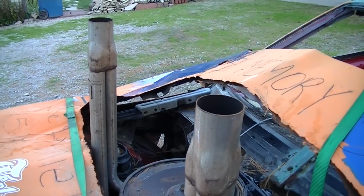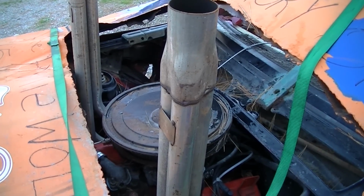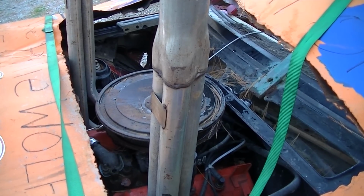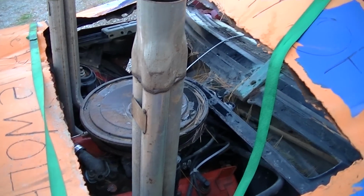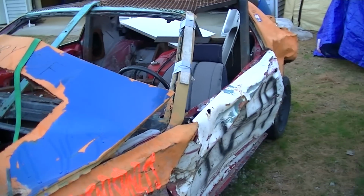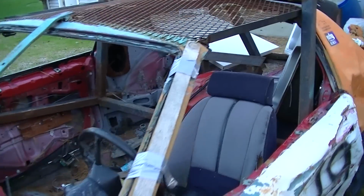But the thing actually runs pretty good. It needs a little starter fluid at the moment to fire up, so we'll need to do some tuning and adjusting. I don't believe I'm going to get anything like that for this video, but it does run, and the car does actually move. It drove itself to where it sits right now, and we're just going to harvest a bunch of parts from it.